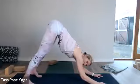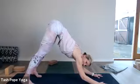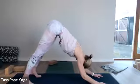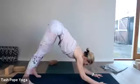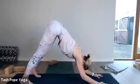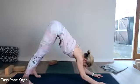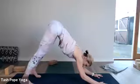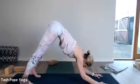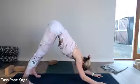Let the core get busy again. Scoop it up and under yourself. Know that your elbows want to flare outwards. Also realize that this is a pose in which struggle raises its head, right? It's right there. It's like, really, are we doing this first thing on a Tuesday morning?